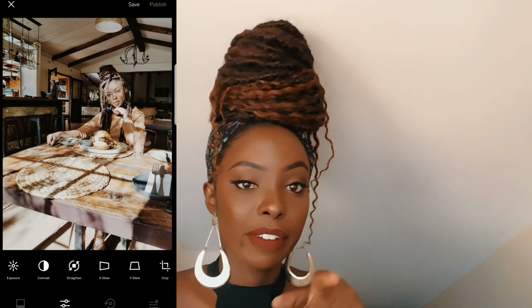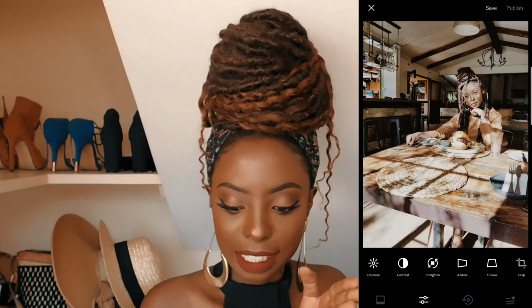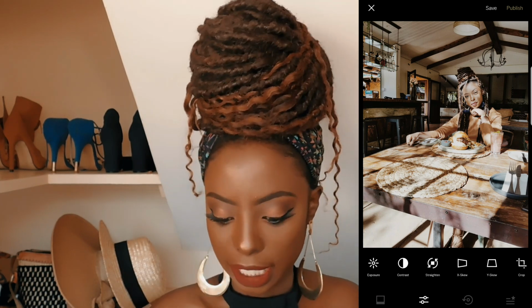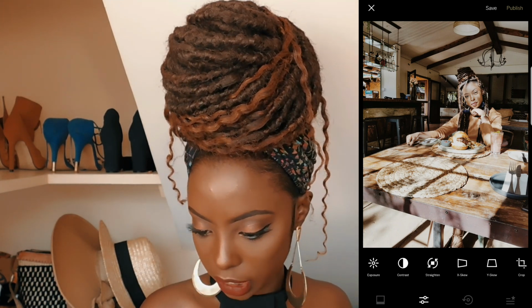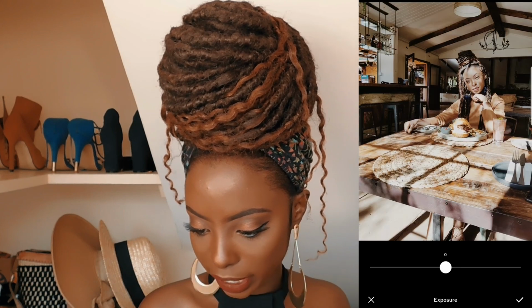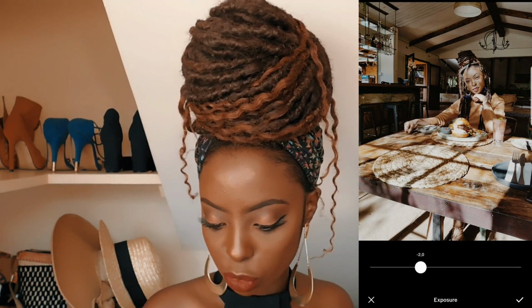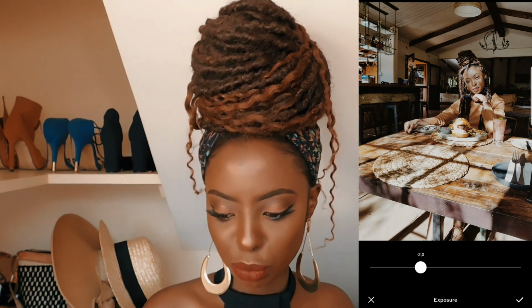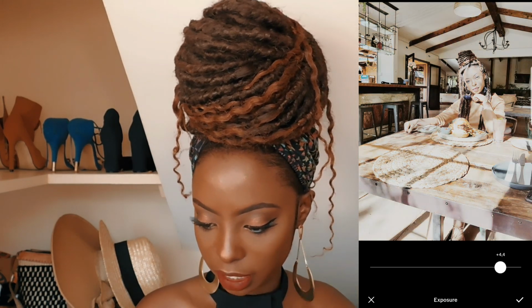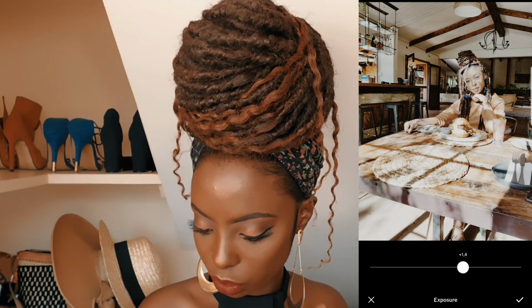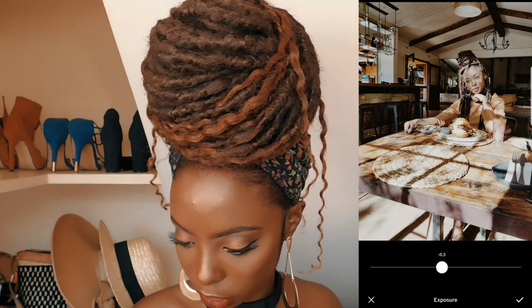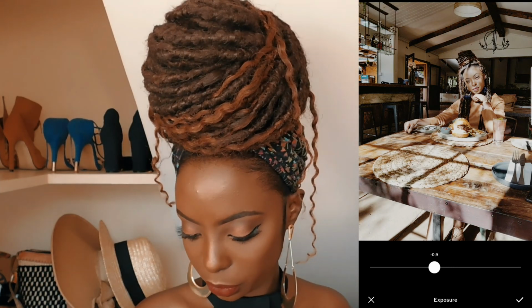So the next thing to do is alter the exposure, the contrast, the highlights. If we take the exposure down a bit so it's not too bright, it looks really nice compared to when you increase the exposure and it's too bright. You want the photo toned down, not too bright. So let's go down with exposure. There you go, that's fine.